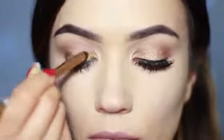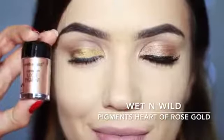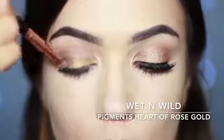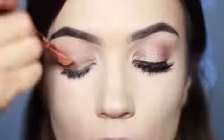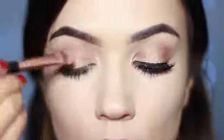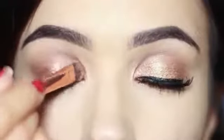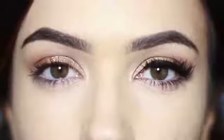But if you want to go the extra mile, you can actually add on a little bit of pigment. And I am obsessed with these Wet n Wild pigments. They are phenomenal. I really love this one in particular, which is called Heart of Rose Gold. All you have to do is take a flat brush, dip it in a little bit of pigment, and press it over the top of the cream that we applied on the lid. This will set it in place, but also add a little bit more of a festive shine to the lid. You can also then use whatever's left over in the brush on the inner corner and underneath the eye, and your eyes will twinkle and sparkle in the lights.